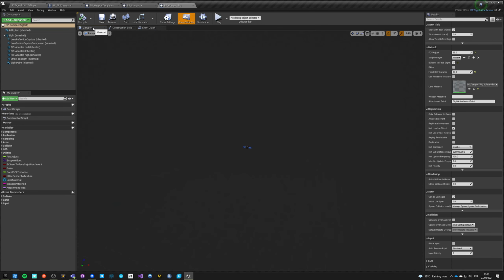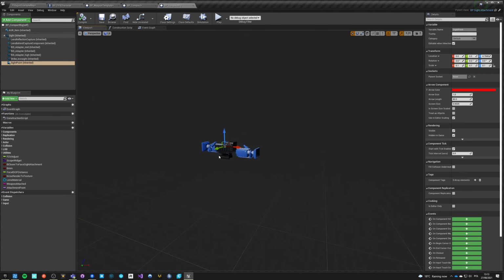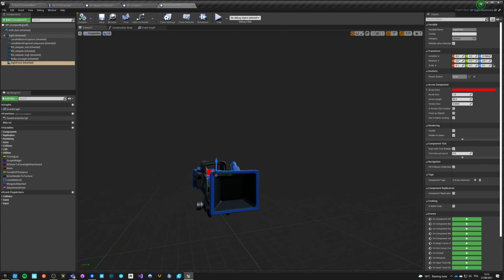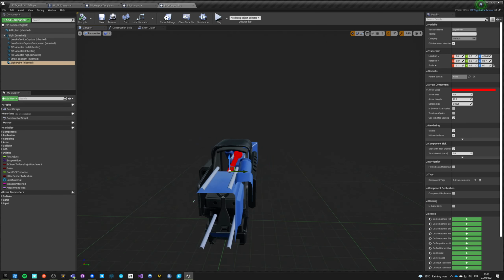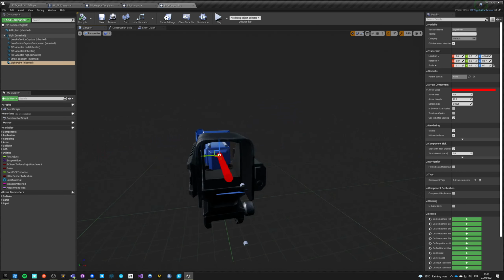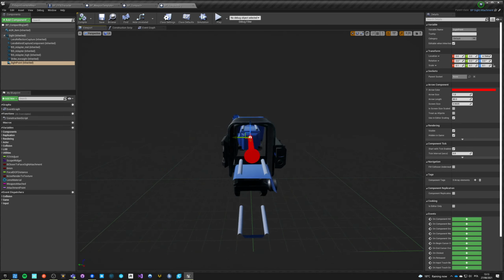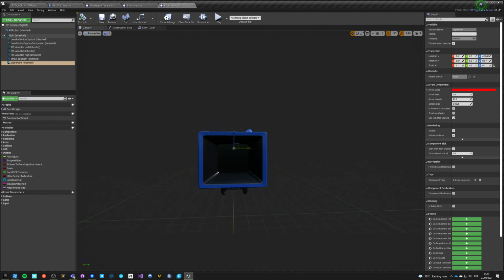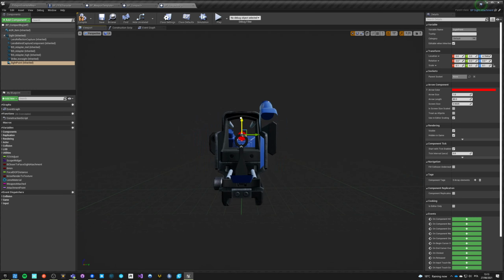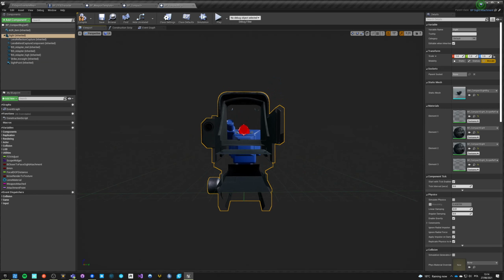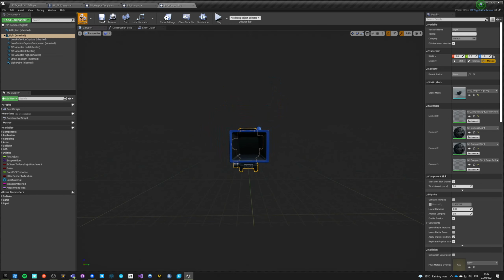And compact big. Let's see this one. I mean, it's actually a bit too high. I would say somewhere around here will be better.